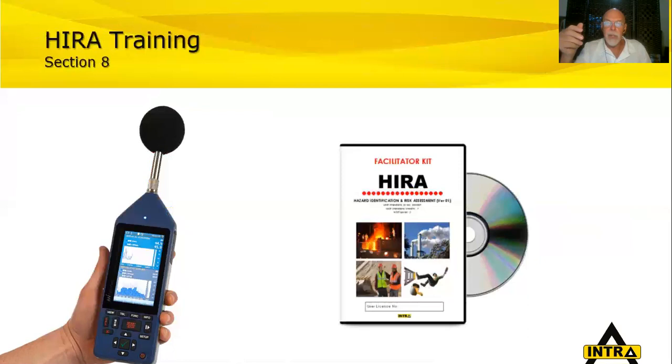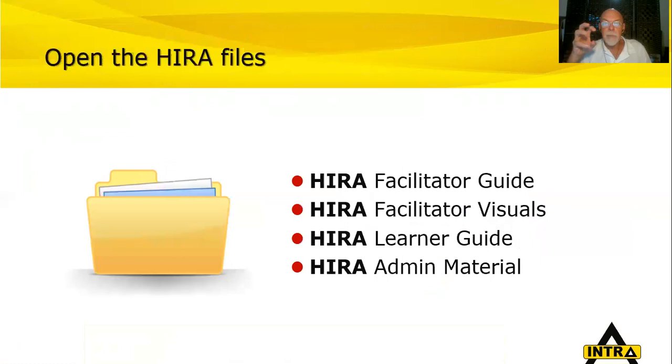Now, from an opportunistic point of view, from a business point of view, the more people we can teach to do a substantive HIRA, not just a walkabout, but a substantive HIRA, wow, that's business for us, but it's also critical for the health and safety management system.